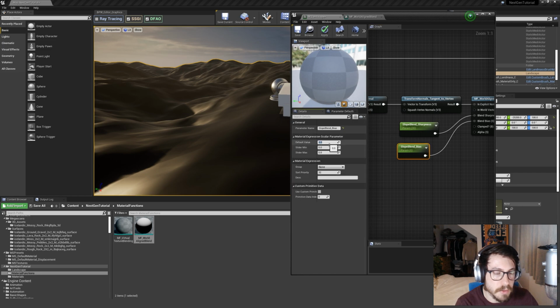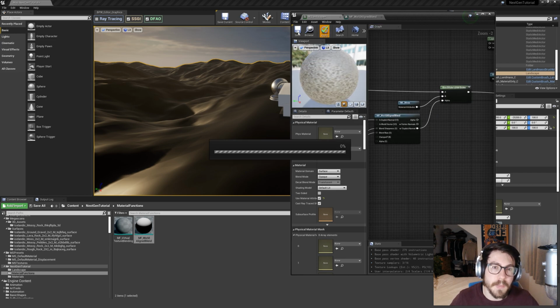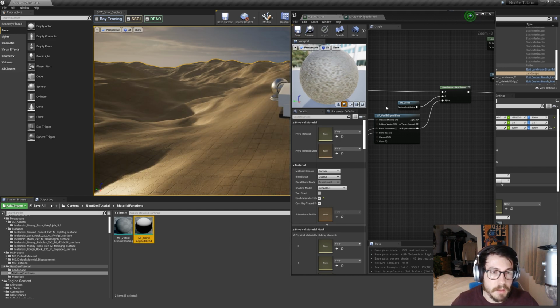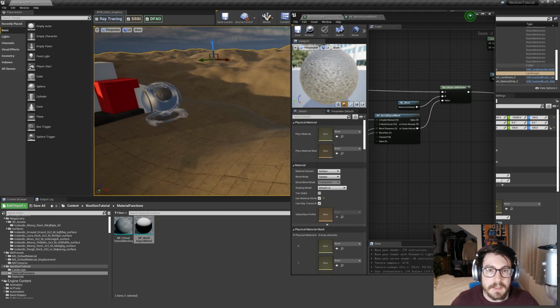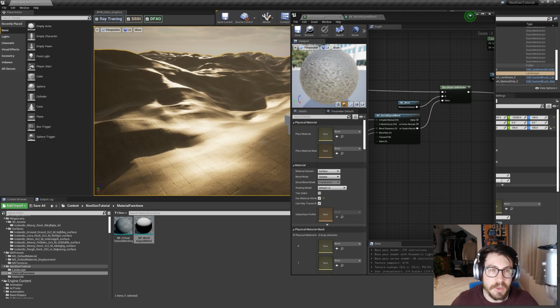And for the bias, actually -20, and then hit apply. And this should already blend the two layers together, but as we haven't assigned any textures right now, it of course looks all uniform.